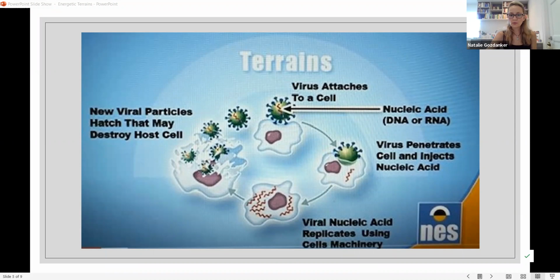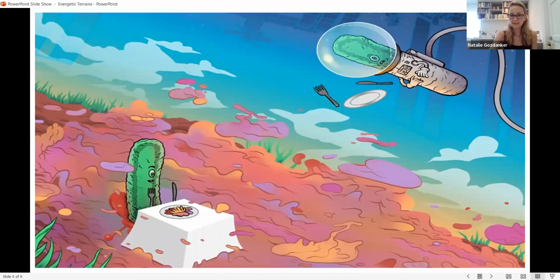So in other words, what Peter Fraser was telling us is that there is a real bug, and then there is a picture of a bug in space, which is less real. But in fact, it's almost like an energetic signature or energetic structure in space. So he came up with the description of the energetic terrain terminology, which basically occurs in the energetic field of the body rather than the physical field of the body. So this creates energetic distortions in the body field.